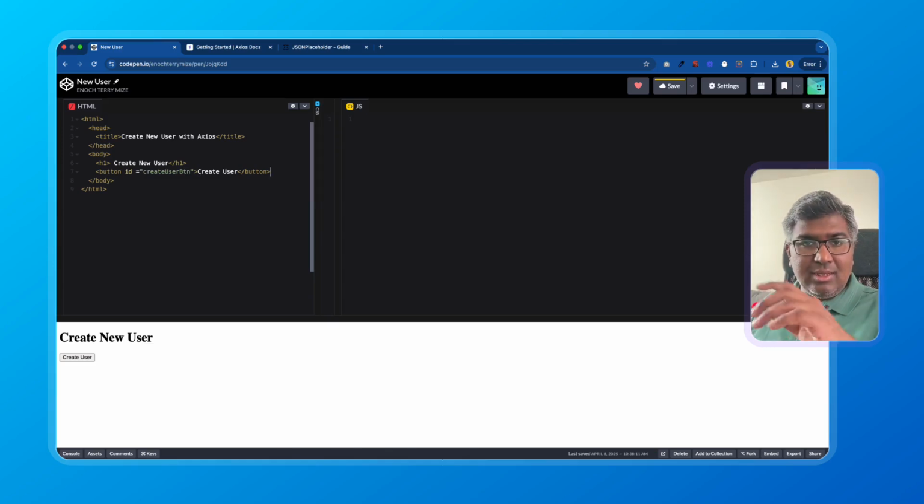The second one is actually the heading, which is hidden by default. It will be shown only after a new user is created. So how do we do that? Let's create an h2 with an ID result heading, because this is going to be the result heading, with style equal to display none.